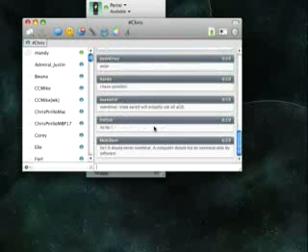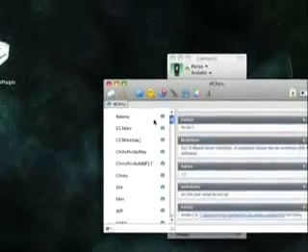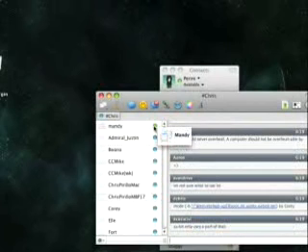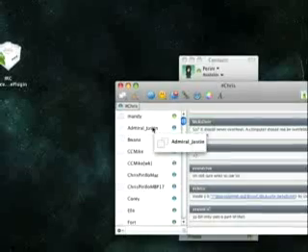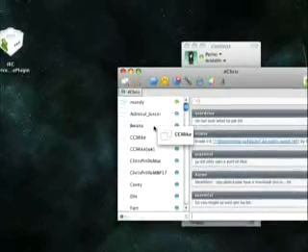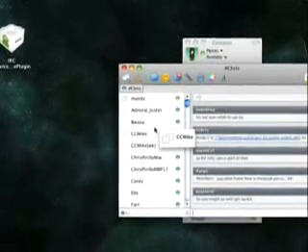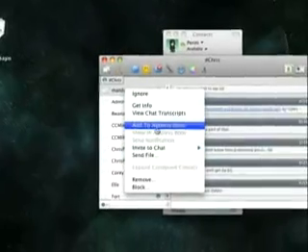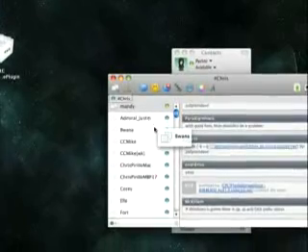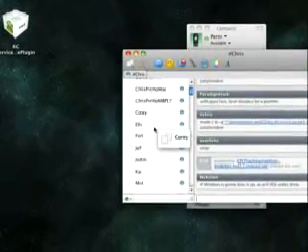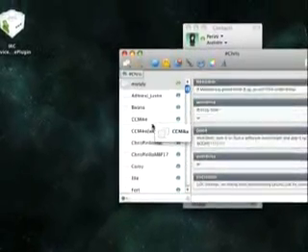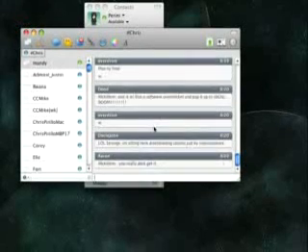Otherwise, you look over here, you've got different things. The green here means this person is on my buddy list. Mandy is a friend of mine. A bunch of these other people I know from IRC, but they're not buddy list type of people. But you can also add, that's pretty easy, add address book. You can also just add contact. That's pretty simple. The blue obviously means I don't know who they are, but they're online. And as you can see here, it works just like any other sort of chat room.